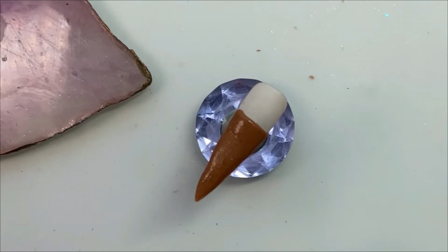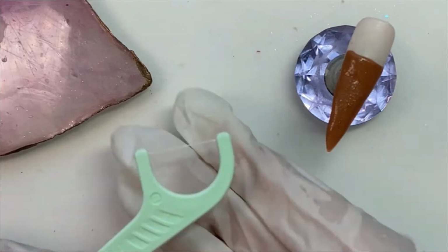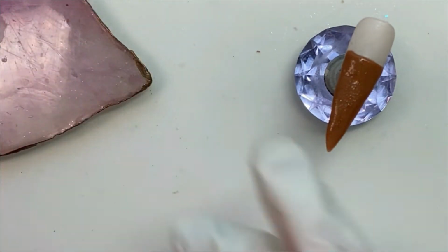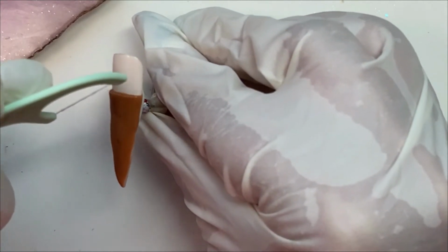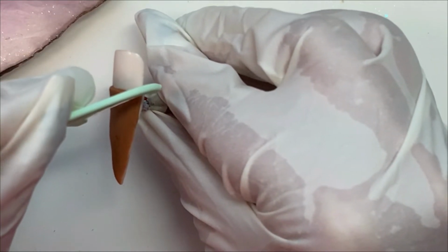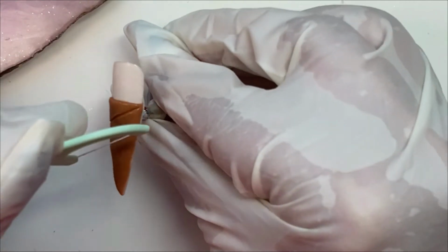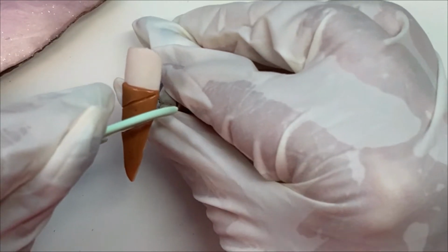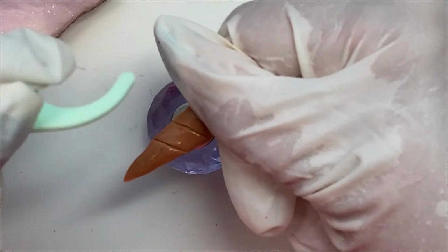I'm fishing it out of my drawer. Whenever you see this thing vibrating, it's because I'm digging around in my drawer. See one of these little floss picks? That's what I use for this stuff. I also use this for removing my nails sometimes. Yes, I can hear everybody cringing out there. I know you're not supposed to do that, but if they're already kind of loose, then I use that to run it underneath there, and they pop right off real easy.